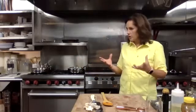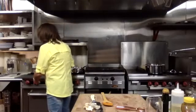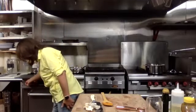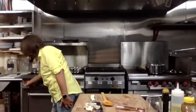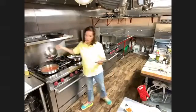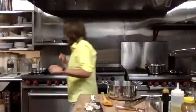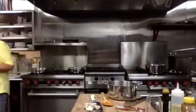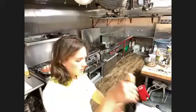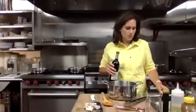So here's what we're going to do. In a saucepan, I'm going to make sure I don't burn my other sauce as I'm getting used to that flame. In a small saucepan, we're going to combine 1 cup of our dessert wine, which is the Texas Aúzca Artis. That's the one that I've tested with this. It's delicious.